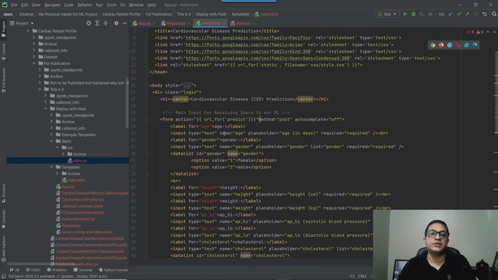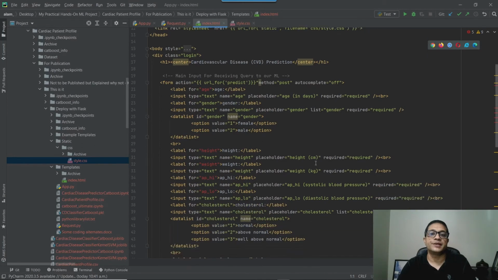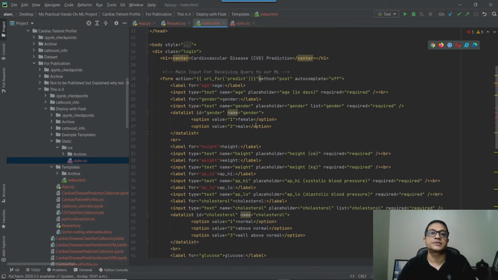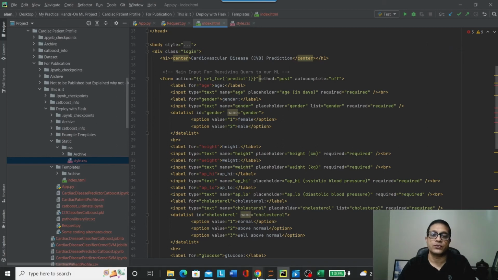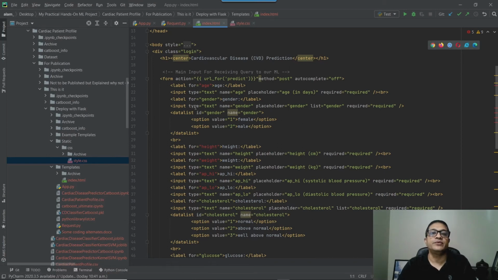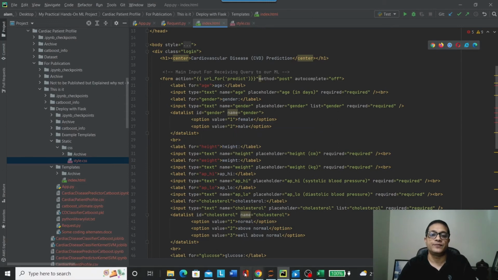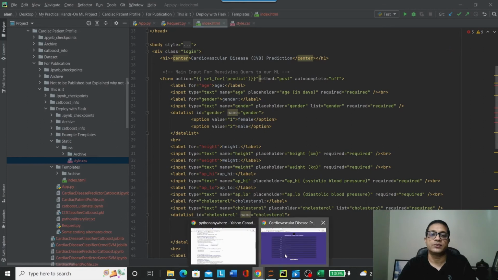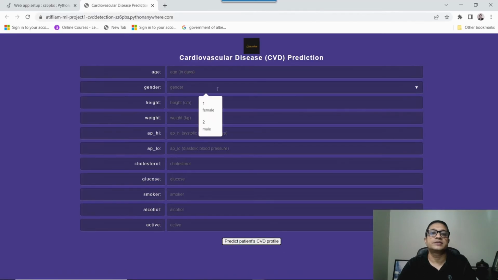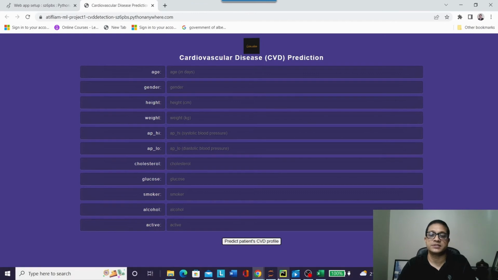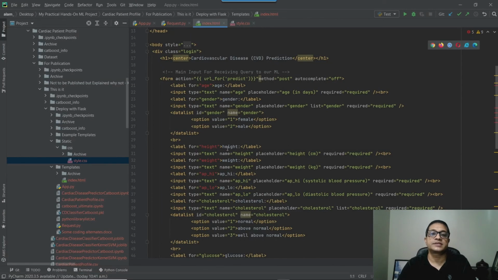So this is your age, gender, and then the values, because some of them are drop downs. Maybe I'll just switch back and show you. In this case, you can see the first field that's actually a drop down is your gender, and the way we know is if I go back into the actual file and click on it, there are two options here, female or male. So that's what this gender drop down is, and that's what this index.html is doing for us. And then you keep going back, getting all the different values.